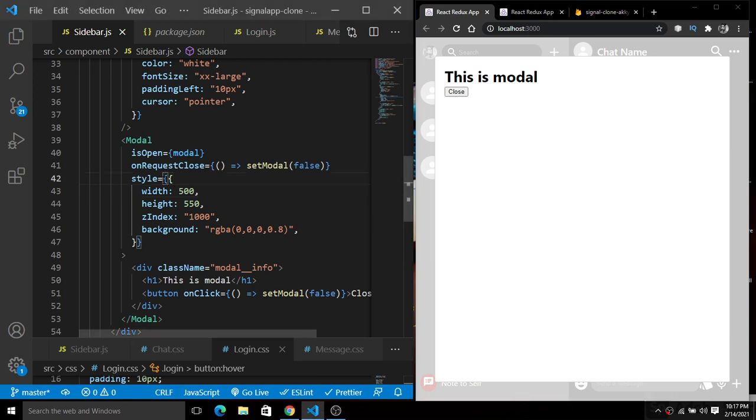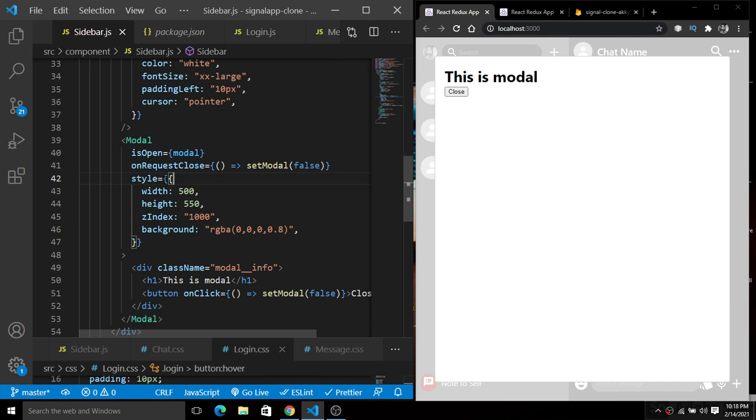If you go to the documentation of the React modal, we have two things: an overlay and the content. We have not specified the styling on the overlay or on the content, so that's why the required styling is not showing here.